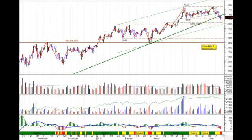This is a weakness, but it is not significant enough to turn this bullish market into a very bearish market. I think this is still a very early sign of weakness, and it's still not as significant as it should be, unless we see selling volume building on the downside and JCI taking out the support level, which is at 4038 to 4065. If you take out this level and bring JCI down with an increase in volume on the downside, then I think we might be seeing a turning of the market to a more bearish mode.